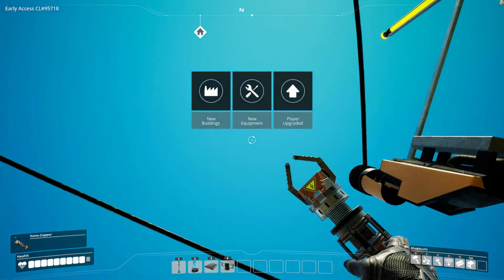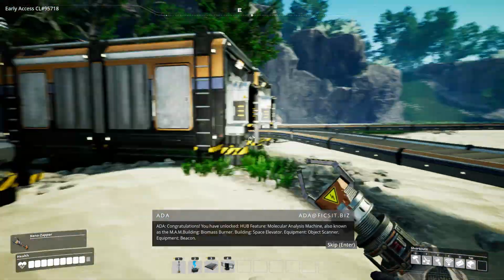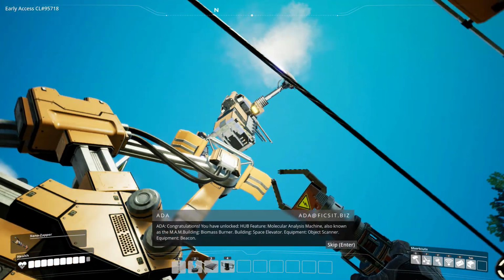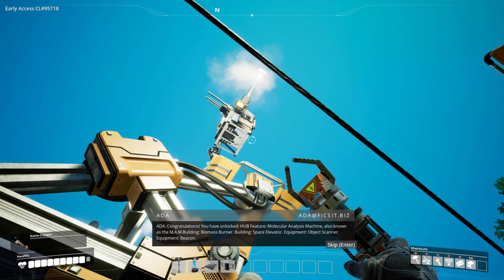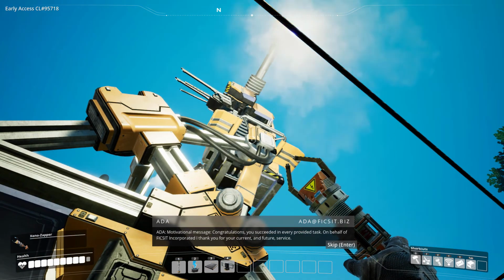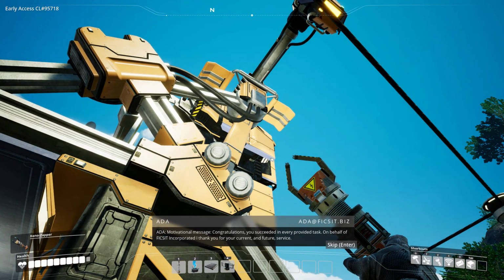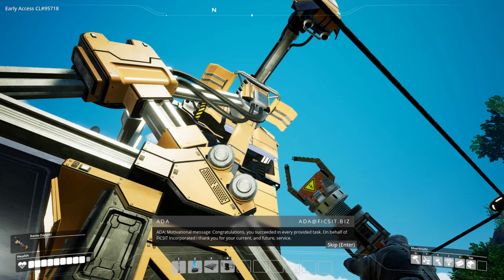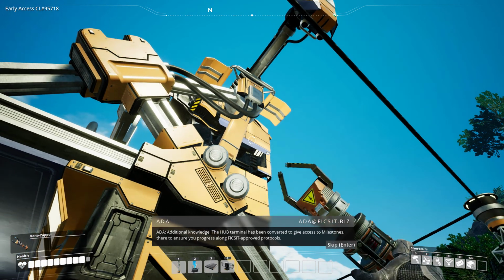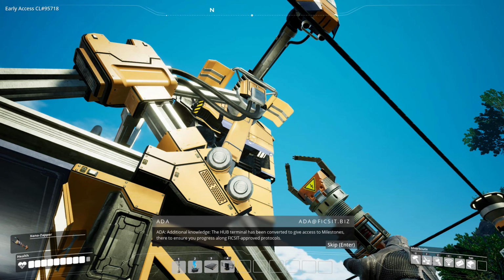Let's watch this machine. Where is it? Congratulations. Hub feature: molecular analysis machine, also known as the MAM. Nice. Building: biomass burner. Building: space elevator. Equipment: object scanner. Equipment: beacon. Just unlocked a ton of stuff. Motivational message: Congratulations, you succeeded in every provided task. On behalf of Fixit Incorporated, I thank you for your current and future service. Nice. Additional knowledge: the hub terminal has been converted to give access to milestones there to ensure you progress along Fixit-approved protocols.